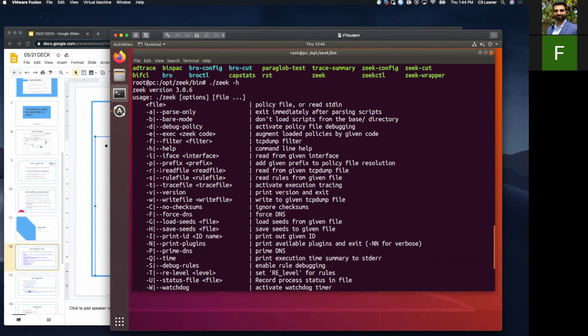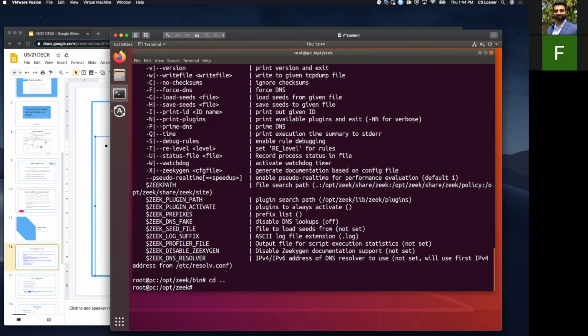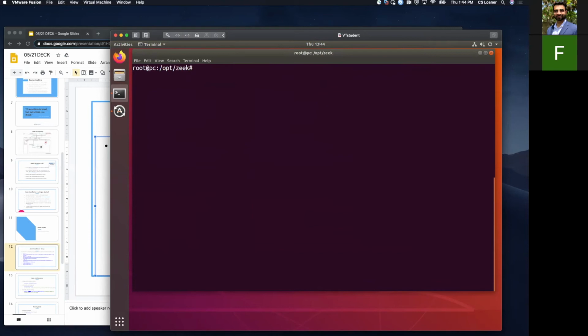So we would not be going in the PCAP mode, we would be going in the live mode. And how we run Zeek in live mode is using zeekctl. For that, all we need to do is set an interface on which Zeek would be sniffing the traffic. So going back one, okay, where am I? We are in /opt/zeek. This is the default location where Zeek is installed. This is the directory structure. The most important folders you would be looking at are etc and logs. Logs is the folder where the Zeek logs will be stored when Zeek starts running, and etc is the folder where you configure Zeek to run in your environment.